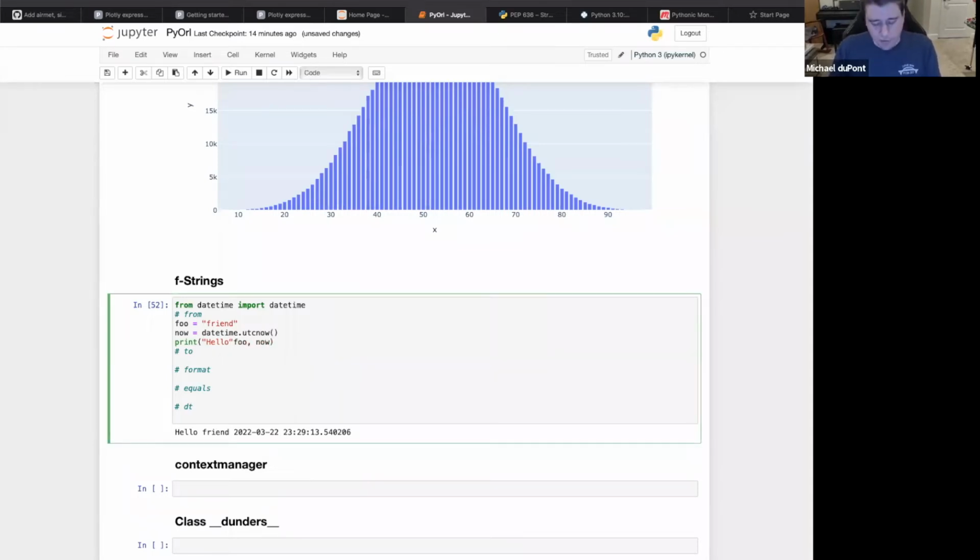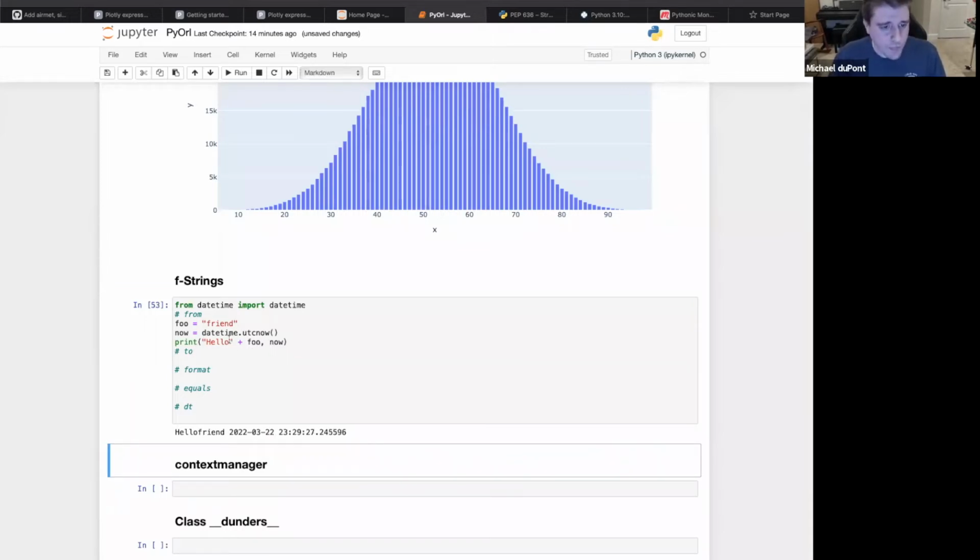If we wanted to add strings together, we can do things like that, or we can also go hello. We can start putting some of these brackets in there and call format, and it will just take the same number of arguments as there are brackets in the string. So same result.